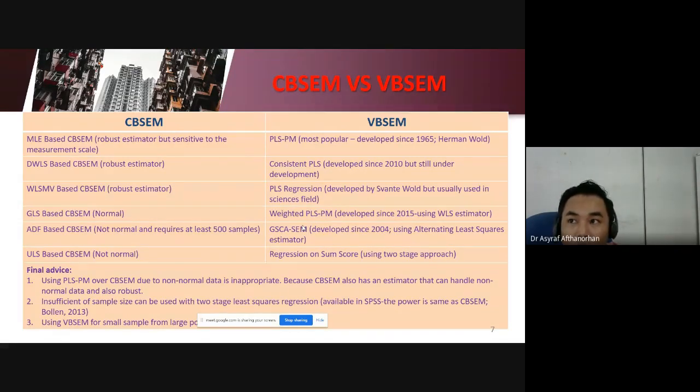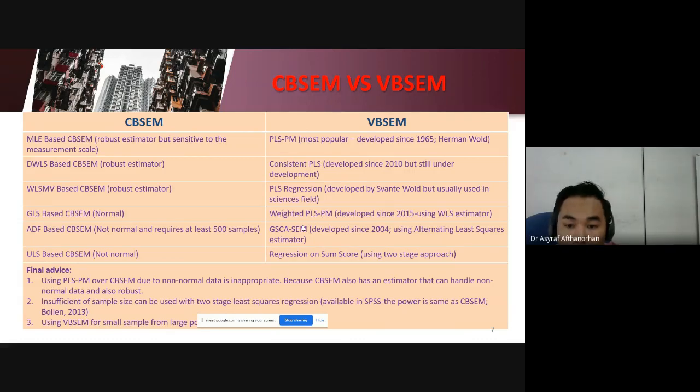He also said PLS-PM can handle at least a 20 sample size, but for CB-SEM it cannot, because at least a 100 sample size is much better to produce an accurate result. If the sample is not adequate, the statistical power also decreases.